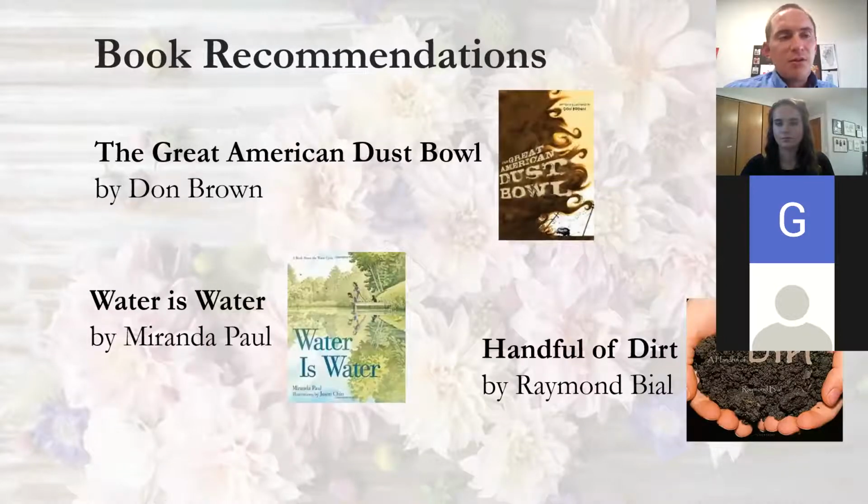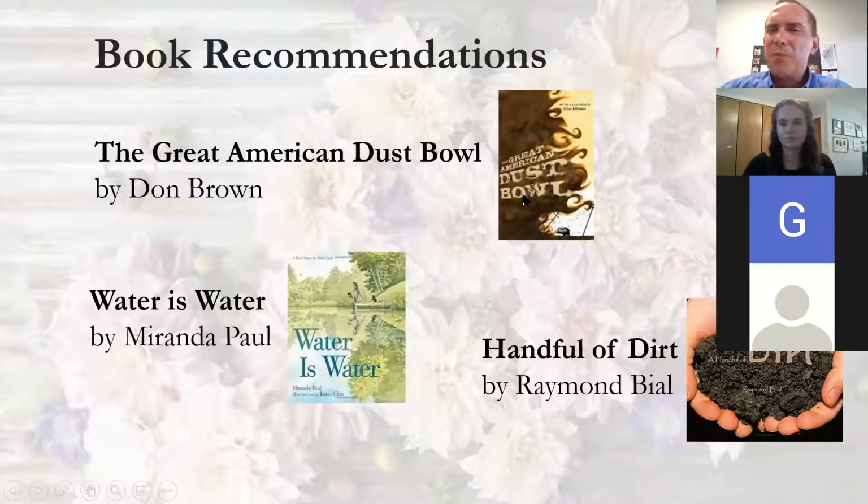The last thing I'll share with you are some book recommendations that fit along with this idea of sustainability. The Great American Dust Bowl is a graphic novel, probably upper elementary, middle school level. It's a really interesting look at the devastation of the Dust Bowl, and particularly relevant with the Saharan dust cloud that's going across the United States right now. It's a very good book to look at. This is what can happen if we aren't having these conversations about sustainability, and a good way to think about and tie in all the different things that farmers around the country are doing to better take care of our resources these days.